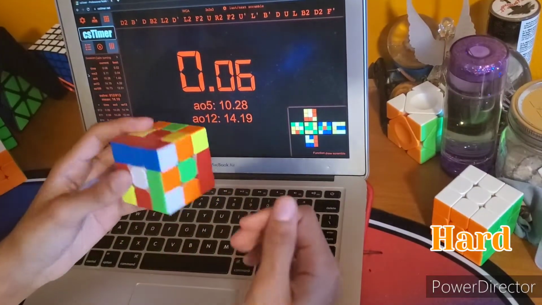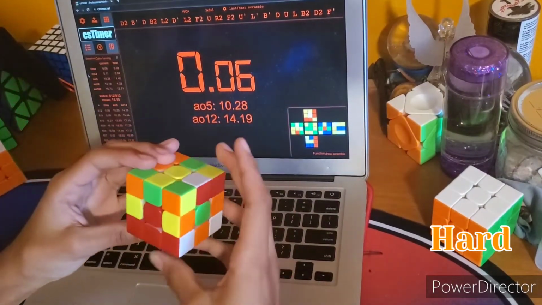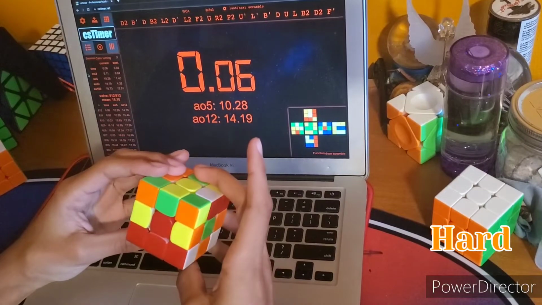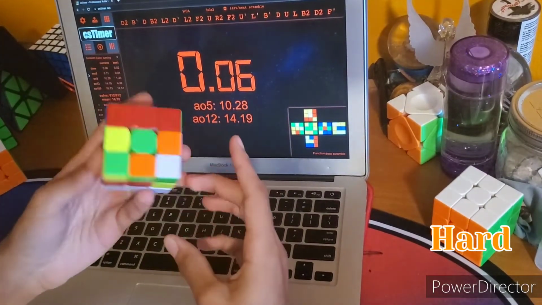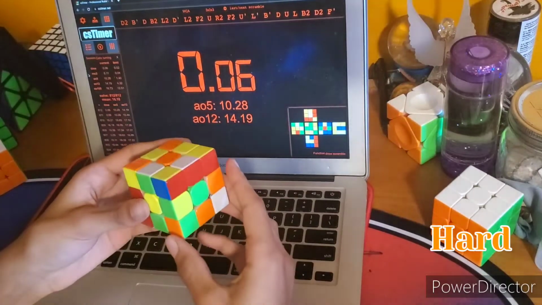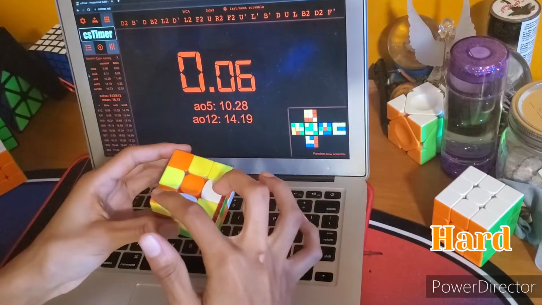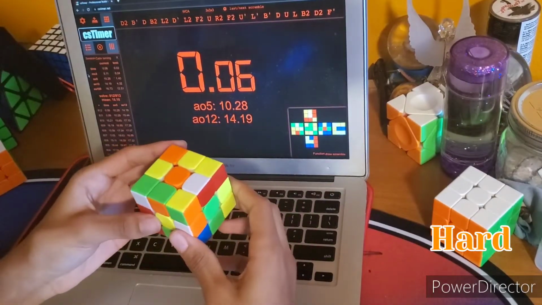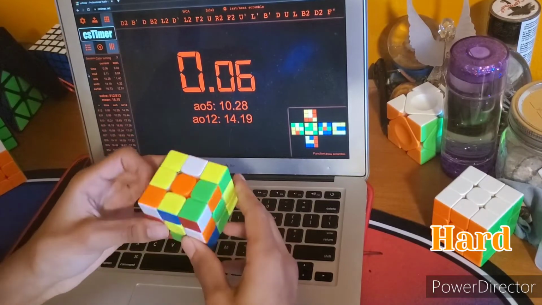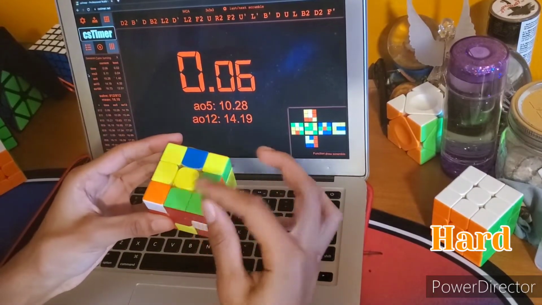Insert. But before I put this in the front, I'm looking at DR. I see it's here, so I know after I do this I'll have to do an M, so go right into an M. And then I know once I insert this DR, at the bottom there will be a 3 mover here, so I can go straight into that. But actually I just saw something else. These two can pair, so I'm gonna pair that, and I'll just save it for now.